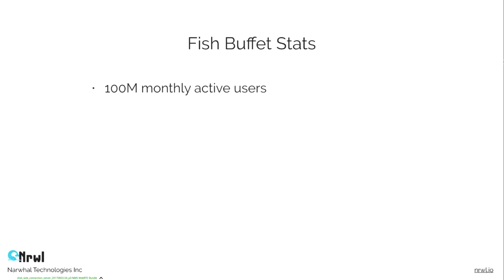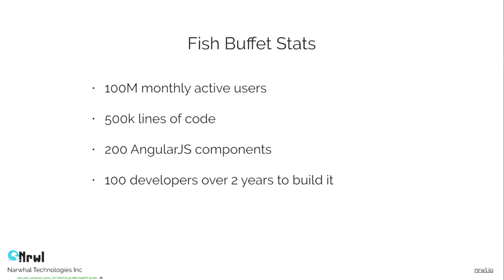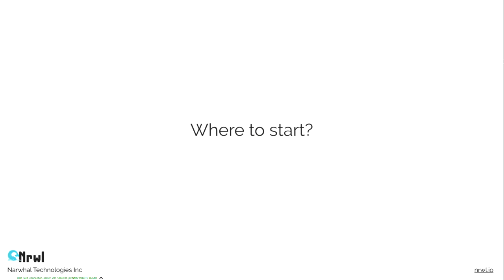Some things about the application: it's got 100 million monthly active users, 500,000 lines of code, 200 AngularJS components. It took 100 developers over 2 years to build it. And we can't afford to do a full rewrite because we need to keep adding features and keep making our customers happy. So we want to upgrade. We know we can't leave it in AngularJS forever. We want to embrace the new thing.